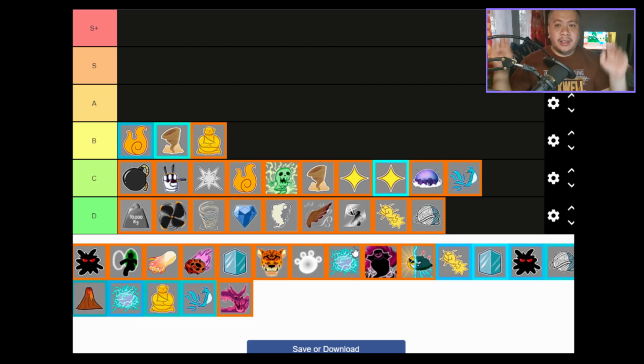When I say spammable, you just go for the transformation, then V1, M1, click, grind. There you have it. You can grind PvE and grind raid bosses. It's very difficult to use in PvP.